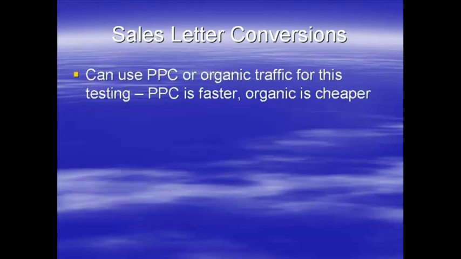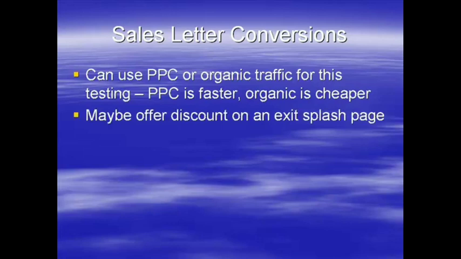Now, when it comes to driving traffic to your website, you've got two choices when you're doing the testing: pay-per-click or organic traffic. Now pay-per-click is obviously faster. You could possibly get your 500 visitors or whatever in a day. However, it's going to cost you money. Organic obviously is going to be slower and cheaper. So it's up to you. It depends upon your budget. There is no right or wrong answer. Whatever money you have or however you want to approach it, that's your choice. Pick either one of these. It doesn't matter which one it is.